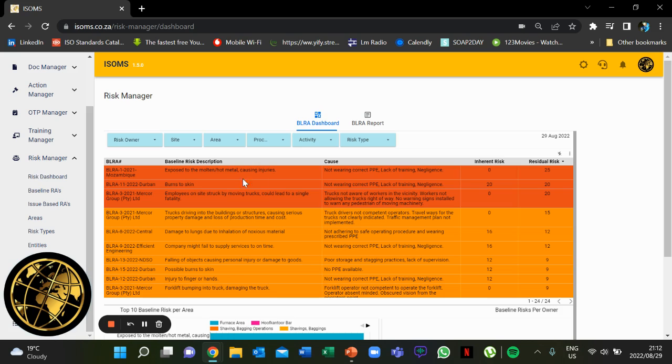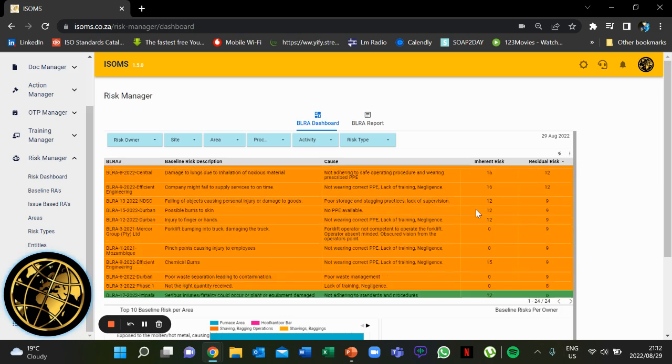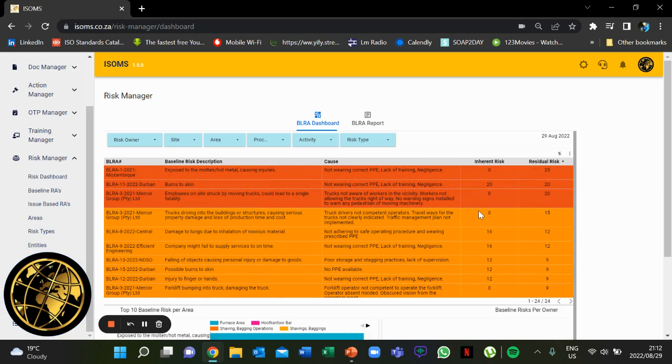If you look at the dashboard, it gives you an indication of the risks as well as the risk level based on color. And upon creating the module or populating the module, you have the option to select between a 5x5 risk matrix, a 6x6 risk matrix, or an 8x8 risk matrix. These colors are then formulated based on the respective risk module as well as the thresholds identified within those risk modules.